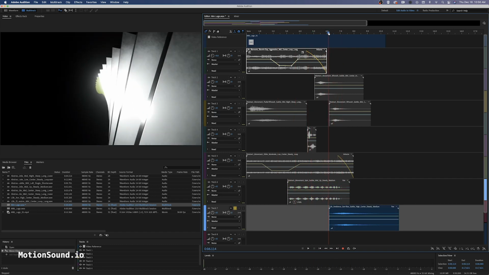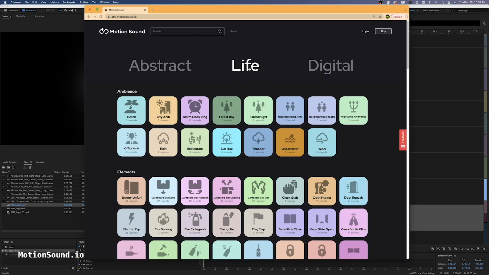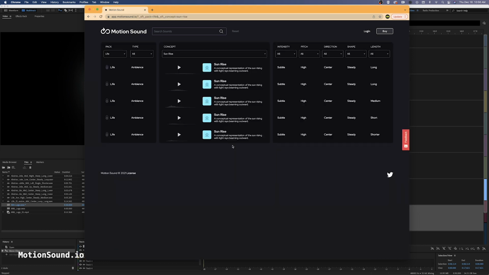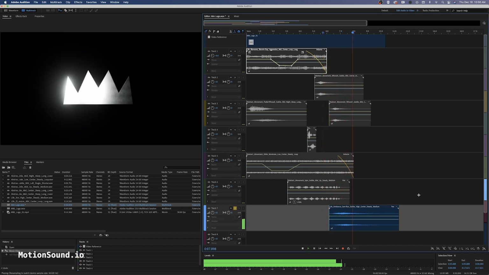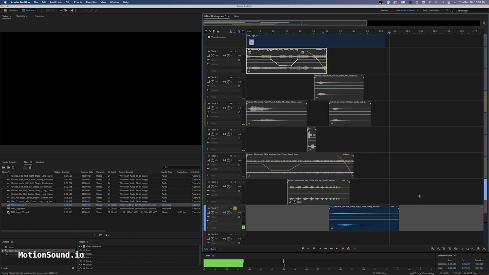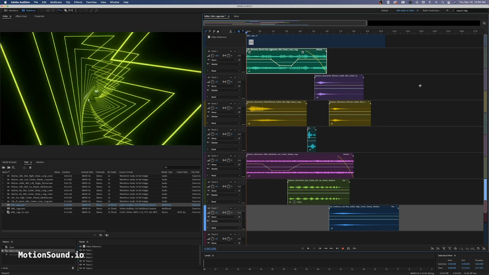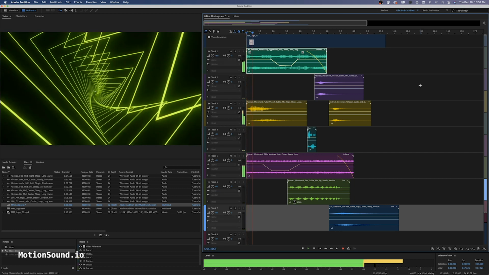And then to finish this off, a little bit more environment, since that low glide fades out around 7 seconds. I went back to Life to look inside the ambience channel again and go back to this idea of a sunrise for the final logo. So let's take a listen to where I landed with a sunrise that was subtle and a little bit more high-pitched with a steady shape. So kind of a classic ending. And if I turn everything on, now we can see all of it together. Let's take a look.